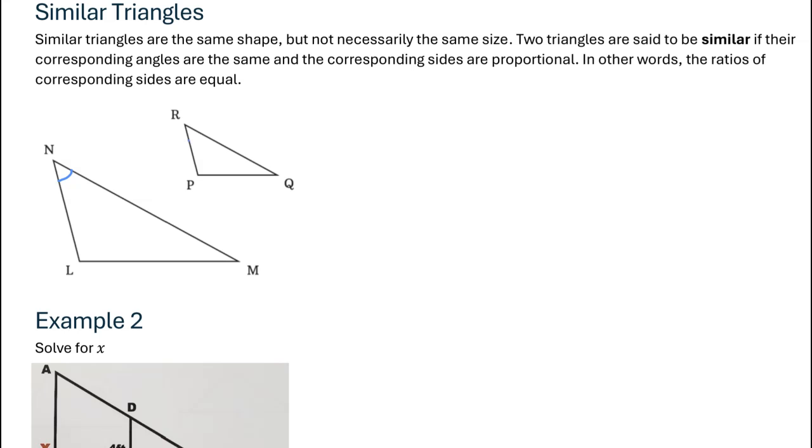For example, these two triangles are oriented the same way, which makes it easier. Sometimes one of them's flipped around and it's a little trickier, but it looks like those are equal and we're going to assume that for the purposes of what we're doing. These are equal and this is kind of common practice to pick a way to mark these angles and show that they're the same. Assume that angles n and r are the same, l and p are the same, and q and m are the same, but the LMN triangle is just a scaled up bigger version of the PQR triangle.